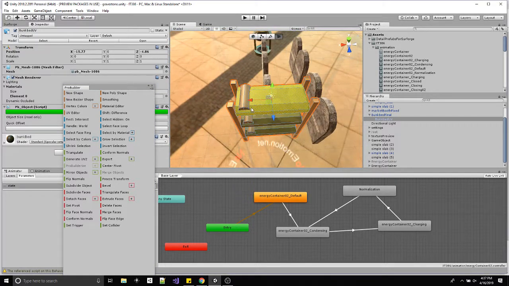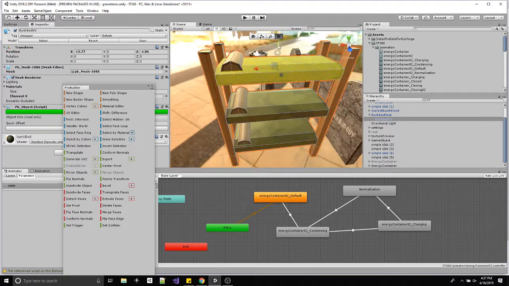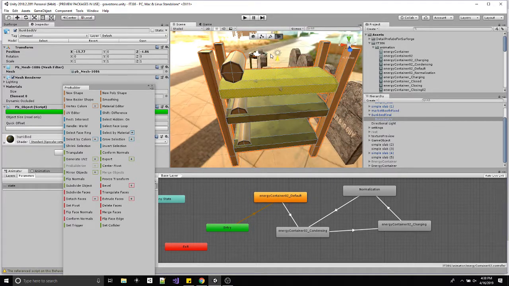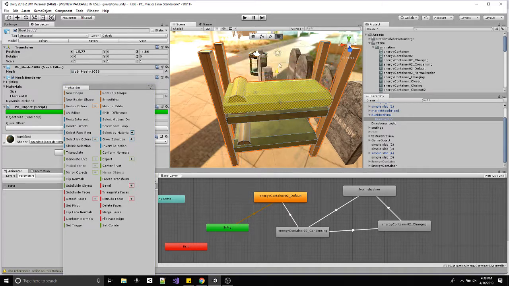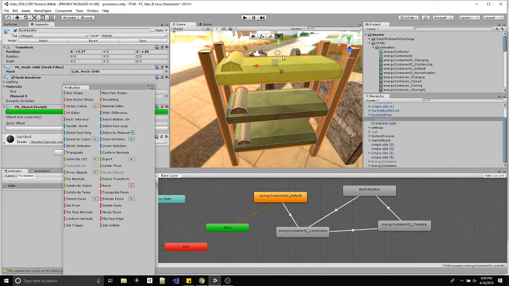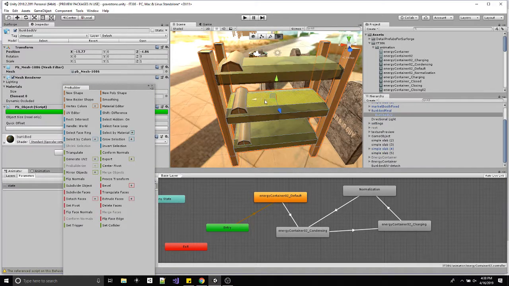So then it looks like I grabbed the bed, but I think the pillow should just be a part of this. So I'm going to click one face there, one face there, and just keep growing it. Nothing to grow. I got one bunk bed. And I'm going to detach faces. Move on to the second bunk bed.